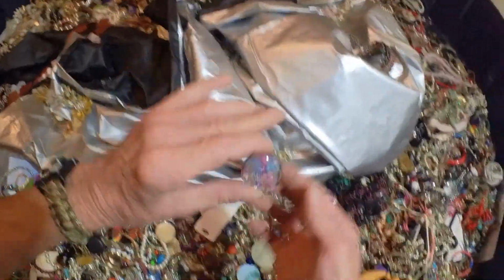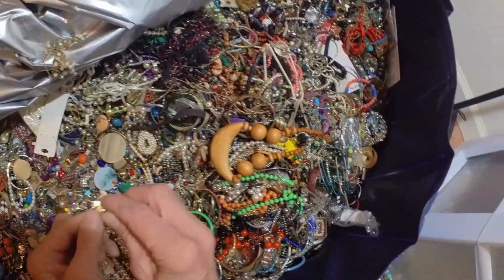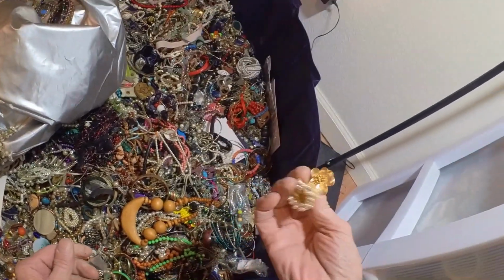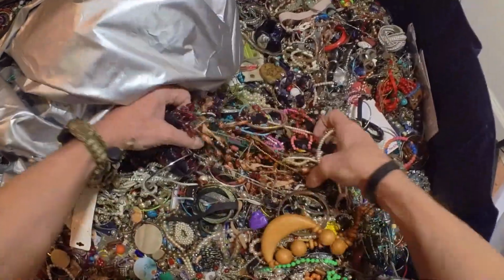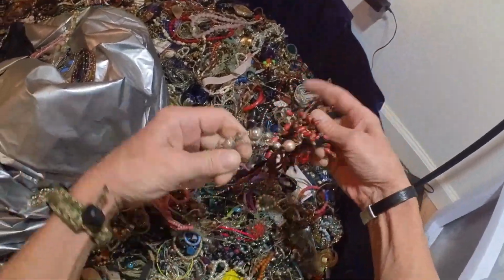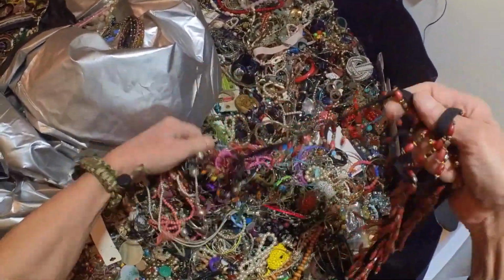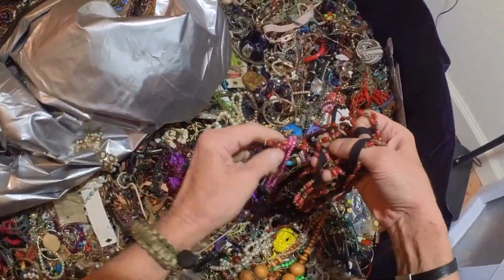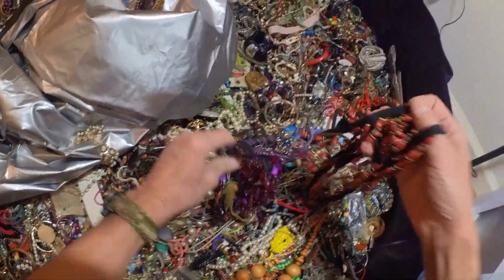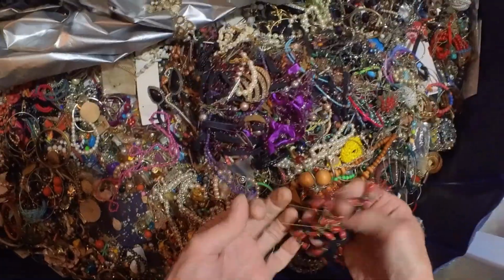I could probably find a place to put that. That's a little piece of dyed glass. There's an earring. Where's that druzy at? Find that druzy from last night. That's a weird earring. It's right over here, wasn't it? I stopped yesterday. We found a lot of this, just fabric with beads sewn onto it, and I think it's costuming. I think it has something to do with costuming. Either interior design or an actual costume, I'm not sure.